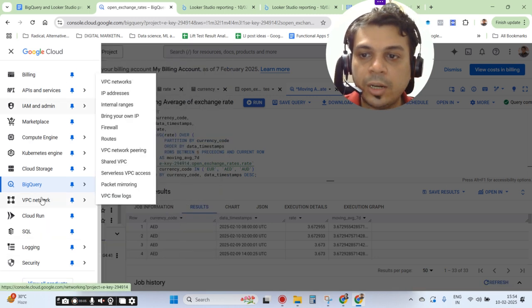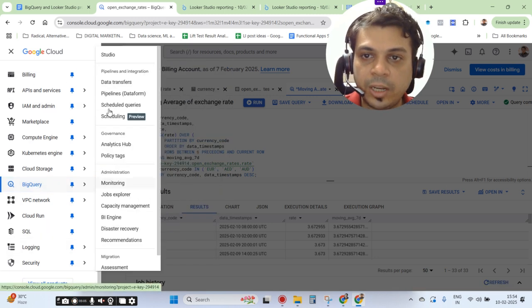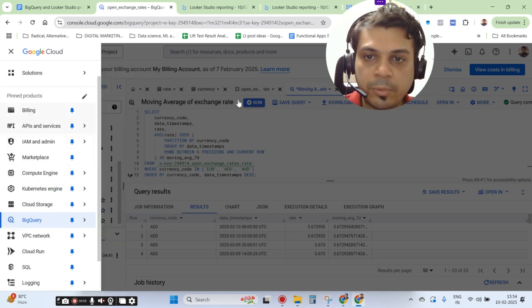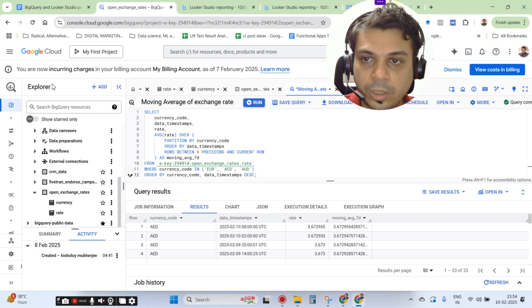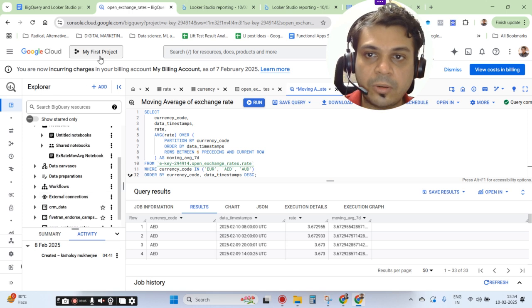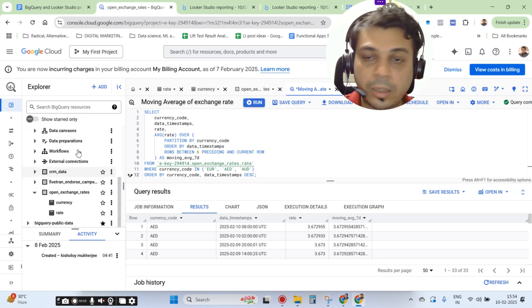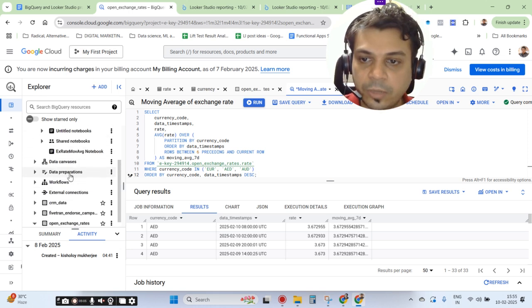Everything under Google Cloud is here, but we are primarily looking at BigQuery, and within that also there's a ton of stuff going on. There will be a couple of places that we'll be referring to in this video. In Google Cloud, you will just have to look at the projects. There are lots of projects within Google Cloud and within BigQuery. So this is the project that we are talking about here.